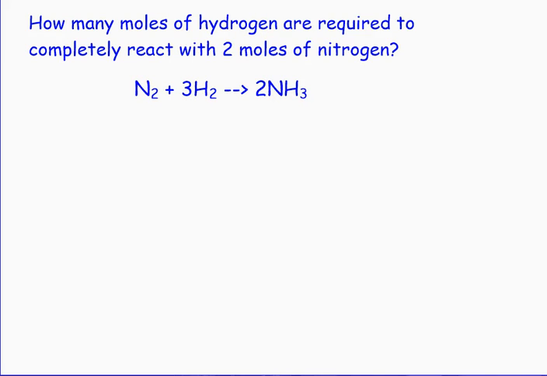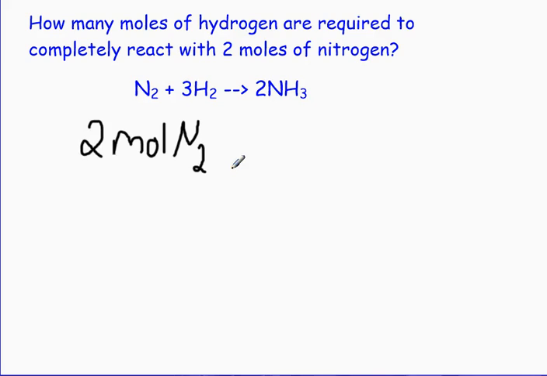So, in order to do this unit analysis, we're going to start with the thing that is given to us. And that is, I know that I am using 2 moles of N2. So for these, you need to not only write the units, but also what substance it is you're dealing with, because you are going to be dealing with multiple substances.